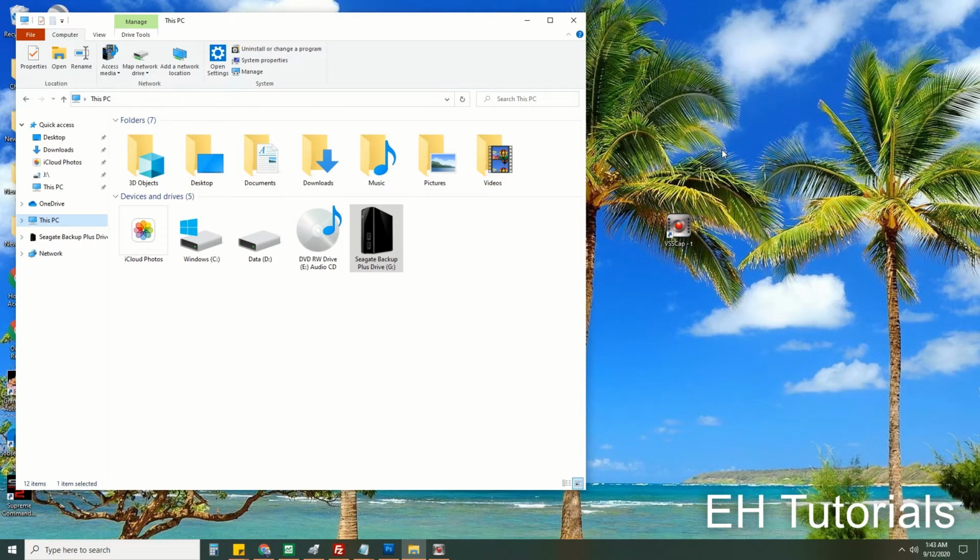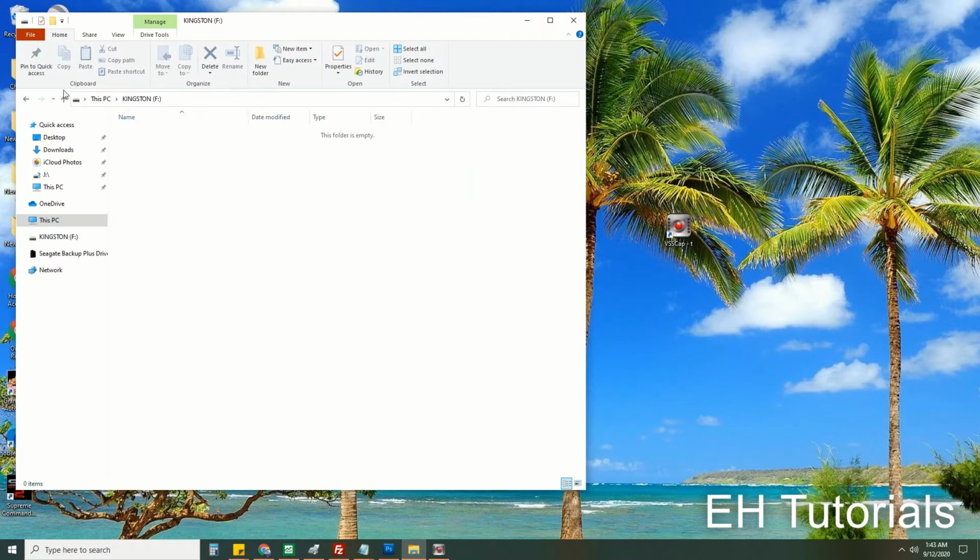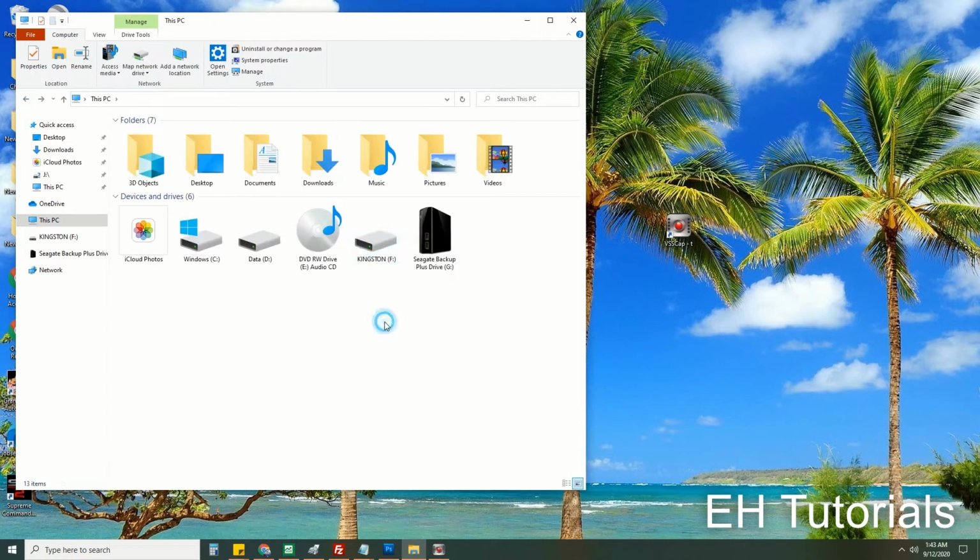The first thing that you're going to need to do is to plug in your flash drive. I'm actually going to do it live for you so that you see basically the drive popping up. So let me head down there and do it now. As you can see, we have the Kingston drive here, and with this drive you can see that it's empty, and we can get started on creating the recovery process.